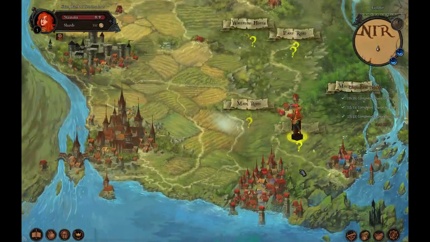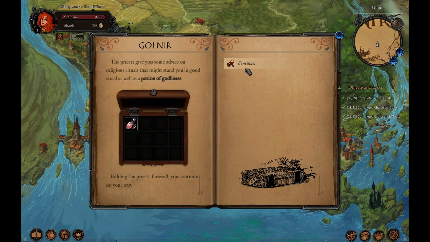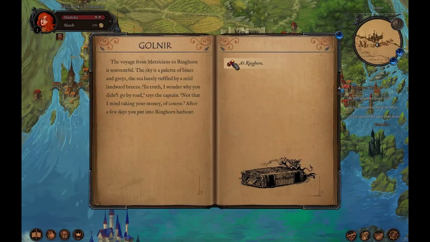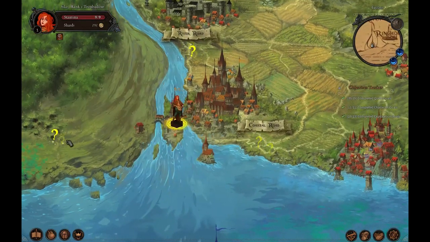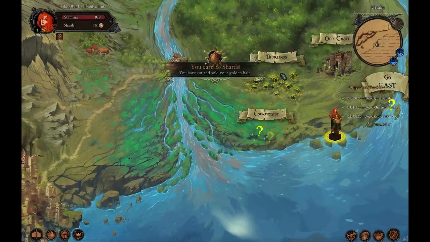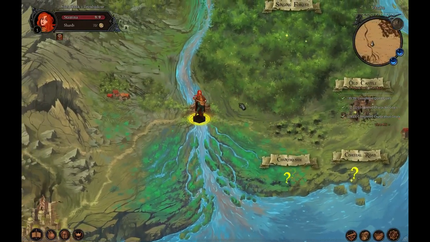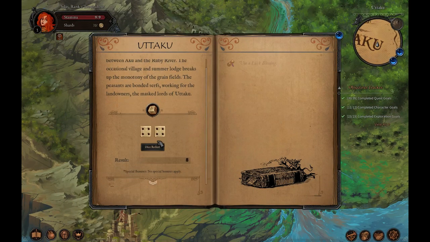Go all the way back down to Matricians. There, take the harbor passage to Ringhorn. And now go west. This is the basic way to Aku. Sterling's Hall of Heroes, Farmlands, finally.